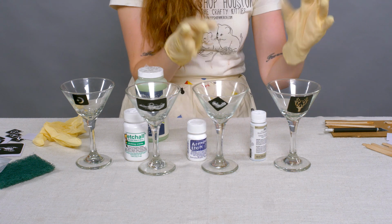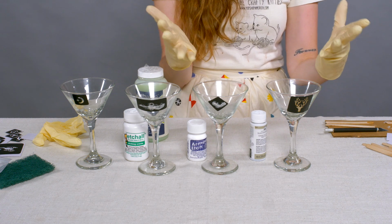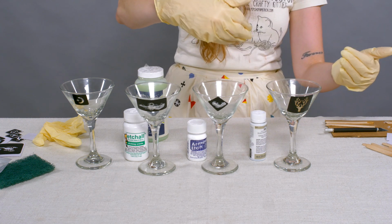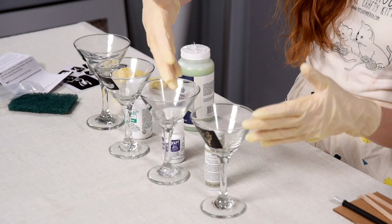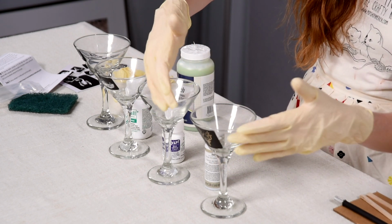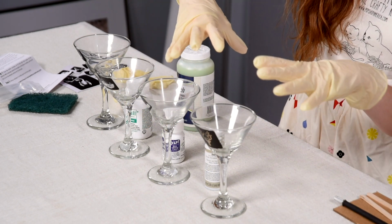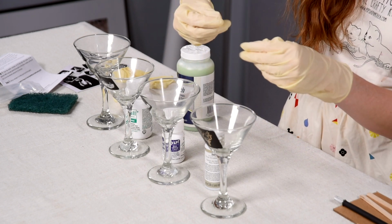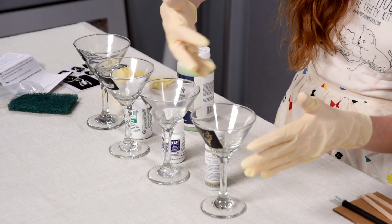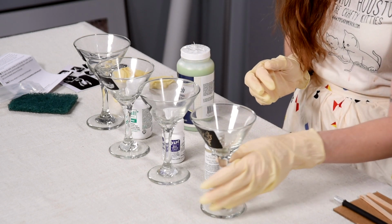I'm not doing that on camera, so let me just tell you what I'm about to do, which definitely requires gloves. Otherwise, you could use a paper towel, but just make sure you don't actually touch it. As you put this underneath the water and wash it away, just make sure that the water and glass etching cream isn't going to splash on you as well. As it washes off, it's going to get everywhere. It's not going to affect anything. As you wash it, it's not sitting on the surface of the glass long enough to etch anything. So all you have to do is make sure you get it off thoroughly and completely. And that's basically the goal here.